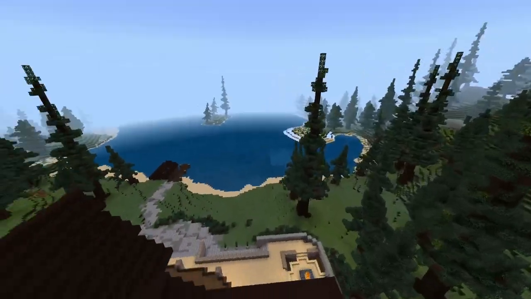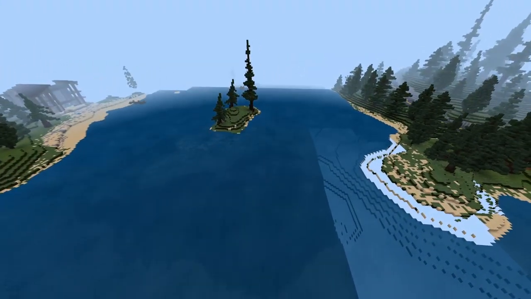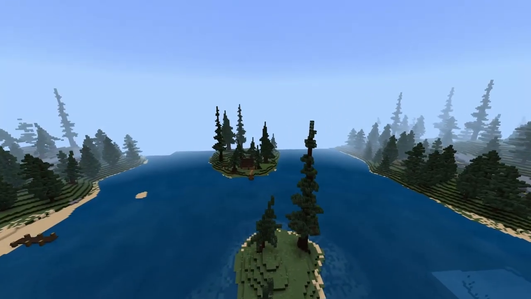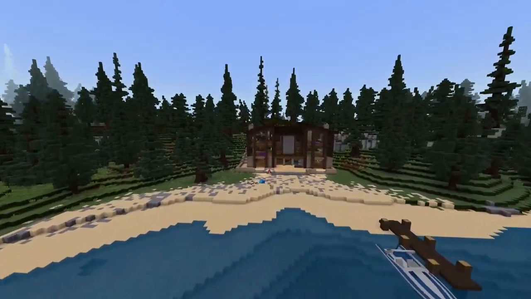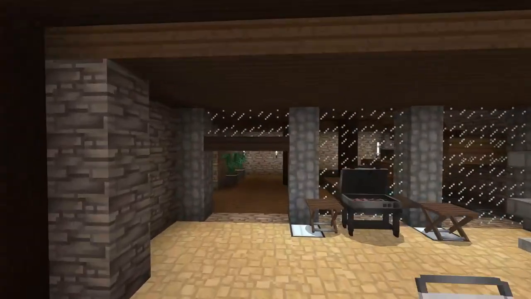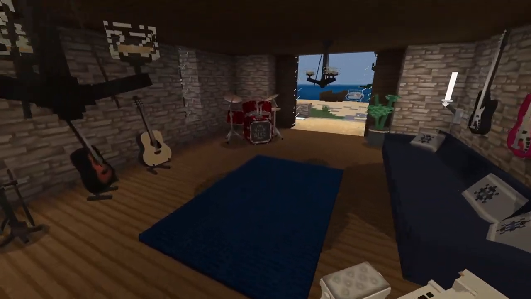Okay, let's look and see if there's any other houses. So this is the lake itself. Yep, what did I say? There's more houses. Okay, here's the inside of this house. This one has a speedboat. Is that a speedboat? I think it is. Okay, this one has a little pond, and then this is the living room.